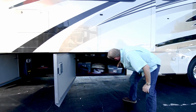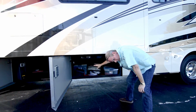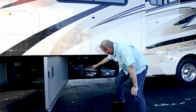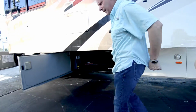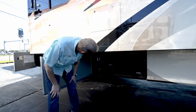These, again, are the goodies that come with it. We're going to give you a starter kit, but you've got extra upgraded black water or sewer hoses. You've got the ramp here for your freshwater hose. You've got a bunch of goodies that go with the coach. Basically you don't need to buy anything. If you buy this, you're going to have everything, even the tow bar, to keep you going.